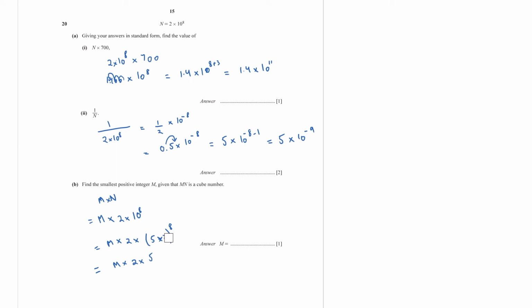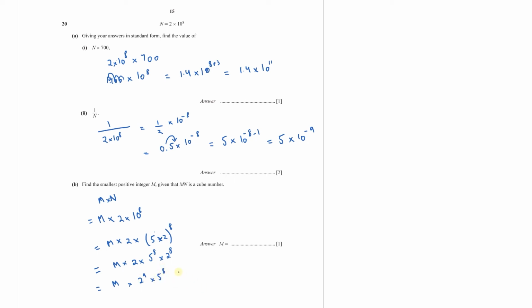So I brought this power inside, so it will be multiplied by the already existing powers, which is 1 in this case and 1 in this case as well. So both 5 and 2 have power 1. So this becomes 5 power 8 multiplied by 2 power 8. Now this becomes 2 and 2, so you add the powers of 2. So you get 2 power 9 into 5 power 8.